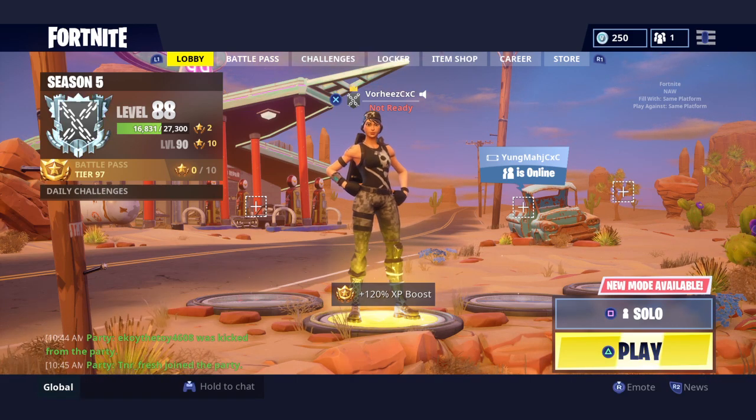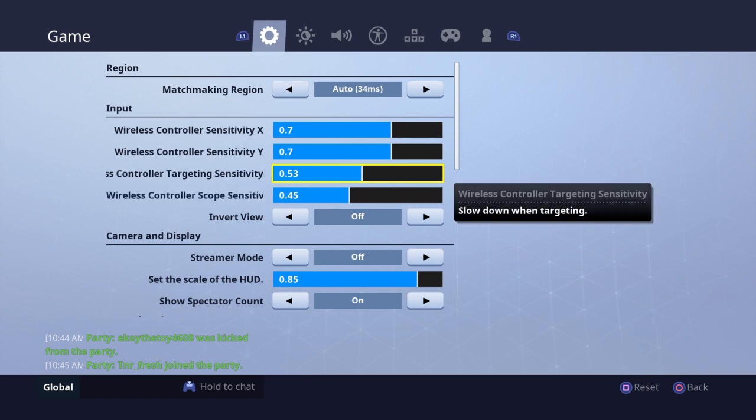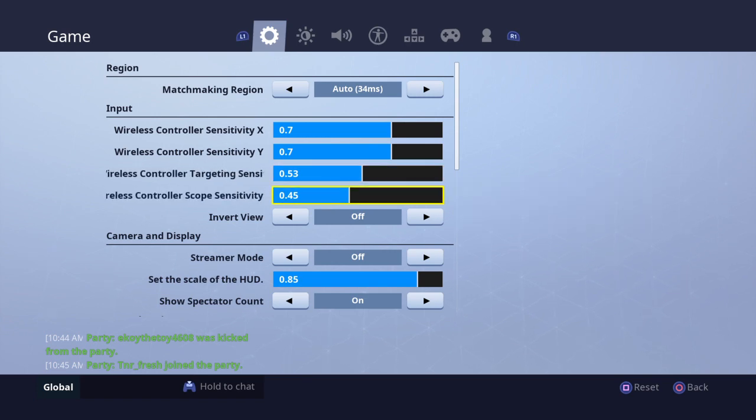Hey guys, WarriorCXC here, and today we're gonna be going over my settings. First of all, I run a 7.7, and targeting sensitivity is 0.53. My scope is 0.45, and I like my HUD at 0.85 because you got me to do a generator. I don't really like the inventory too big.